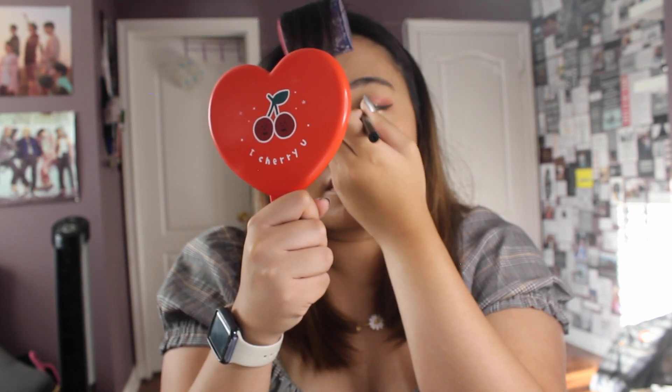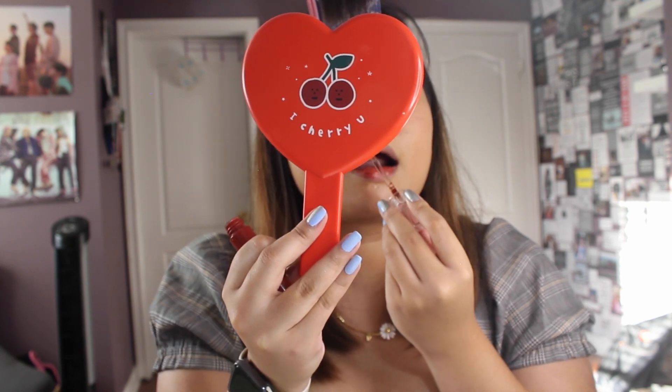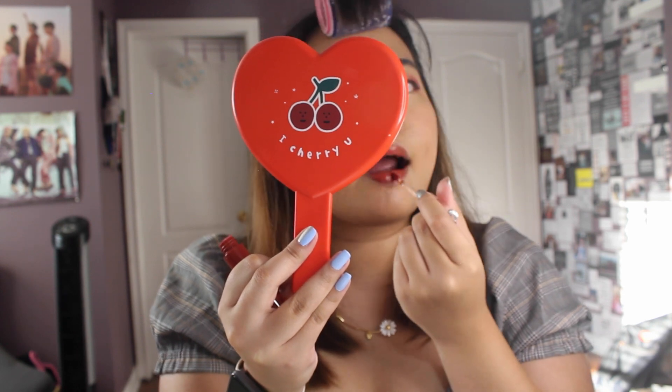If you have any tips on how to apply liquid eyeliner, please help your girl out. I'll probably stick to gel most of the time, but I was very impressed with what I did here. For finishing touches, I went back in with the Romand lip tint and applied a full coat over the lips instead of just a little bit in the center. It's not too drying and gives your lips a very nice shine without being sticky like a gloss. And to finish off this look, I added drop earrings with heart and pearl accessories — I think I actually got them from YesStyle — and I'm really happy with how this holiday look turned out.